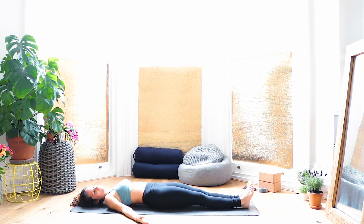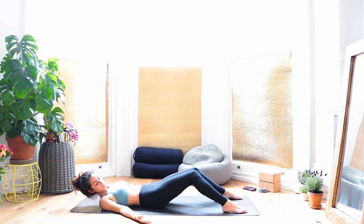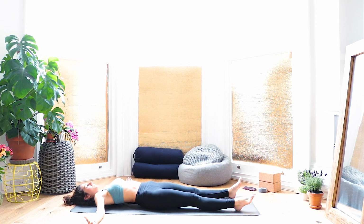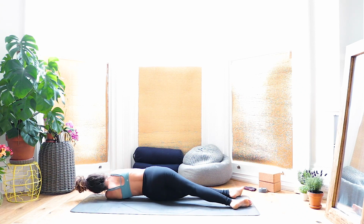Relaxing your feet. Make sure you find all your edges of your mat, spreading your arms wide. And then with your next inhale, roll towards your left hand.